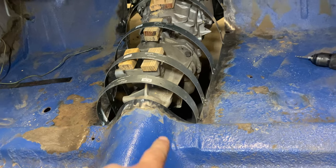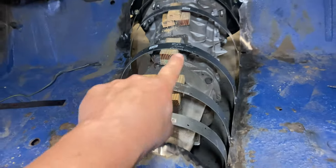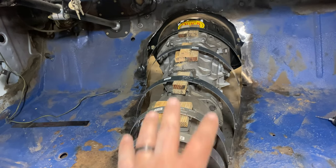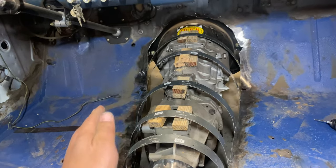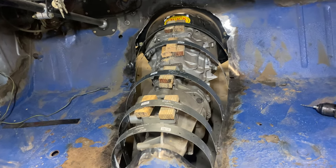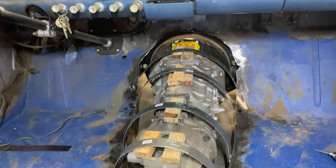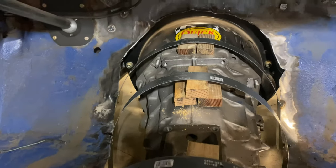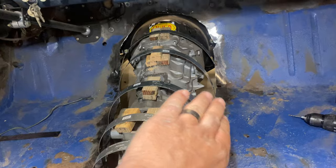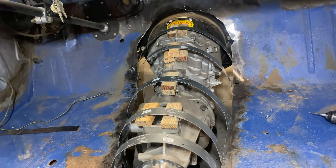All right, so I got all these tacked in and I'm trying to give myself room. It'd be nice if I could have the main tunnel stay in the car and then this back tunnel pop off and slide that trans back. So that's what I've got so far. Now I'll put some paper over that, and then at least I'll know what shape I'll need for the metal.